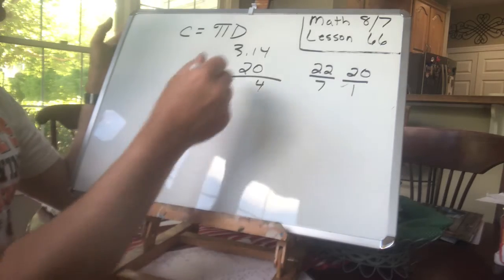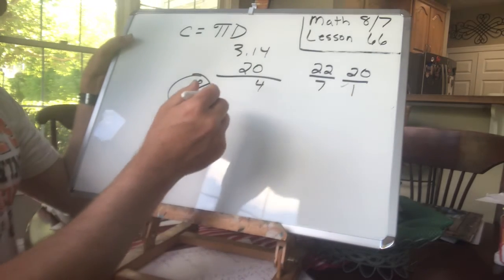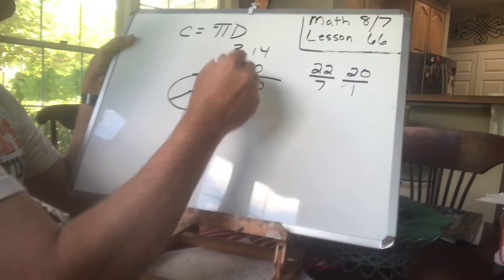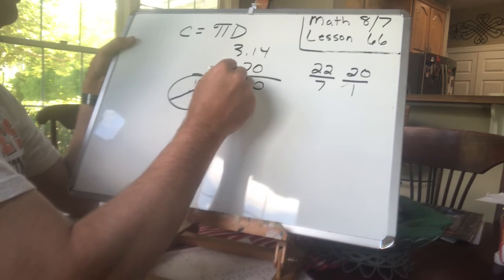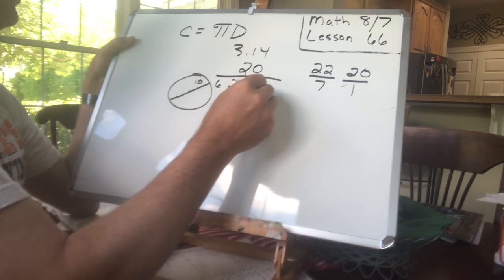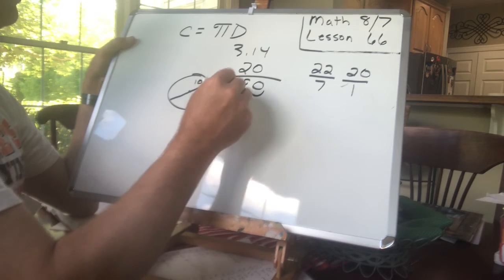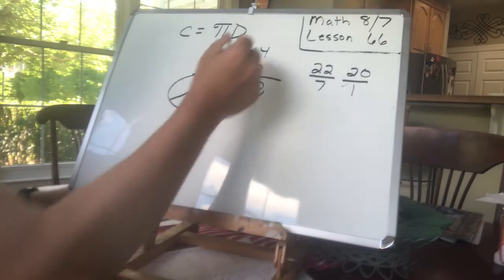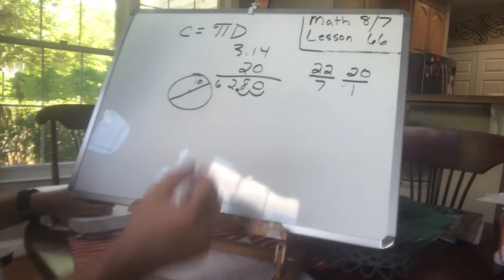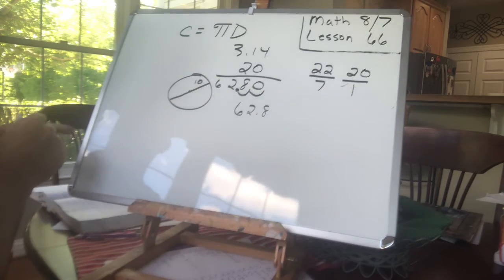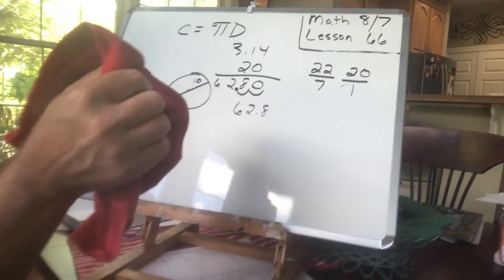And this is not going to be exact, but this is how the book would want you to answer it. That would be 0, 0, 0, so then I drop a 0, and that would be 8, 2, and 6. I go over twice for the decimal. So my circumference for this one, 3.14 times 20, would be 62.8. Okay? 62.8 would be my circumference for that particular circle.